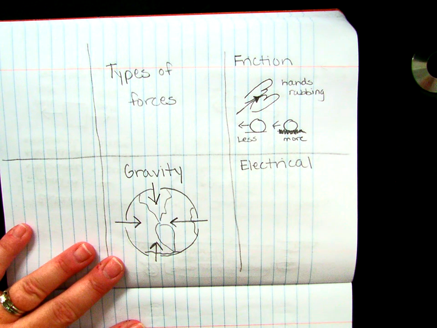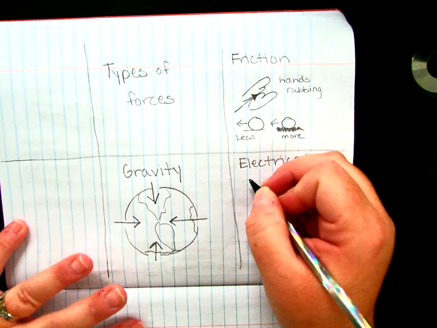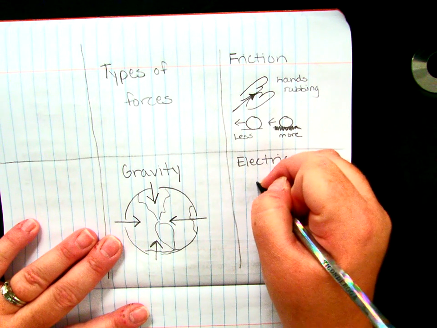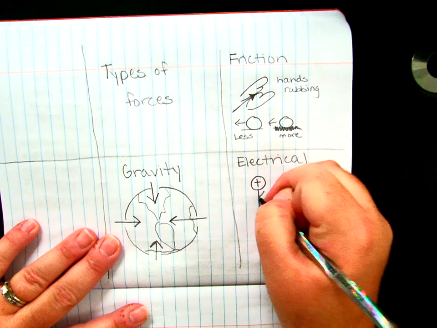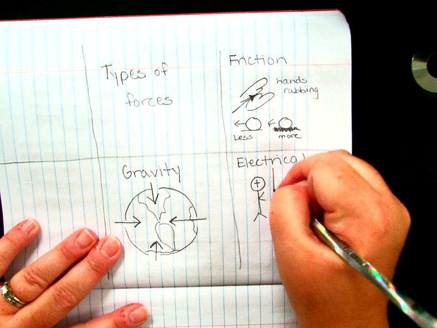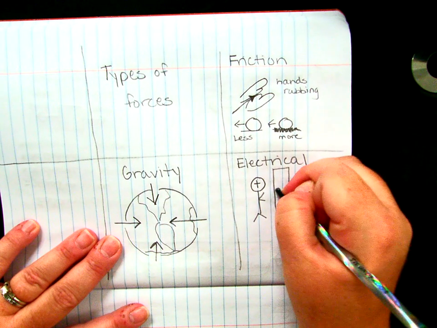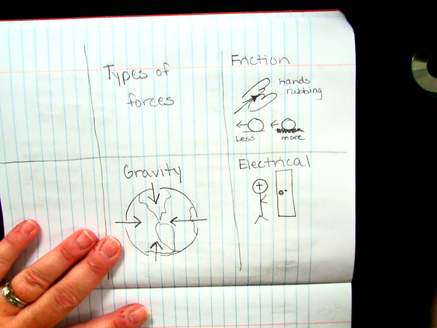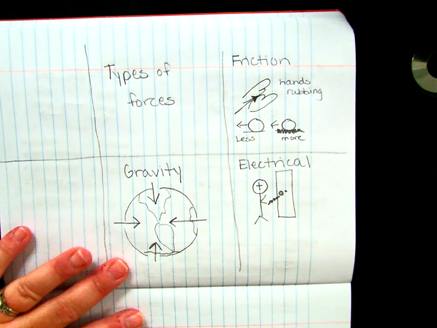So let's see, best way to draw this one. Let's draw a plus sign as your head, because you're happy, you're positive. And let's draw a door and a doorknob. And it's going to be a minus sign. So put a minus sign next to the door. And whenever you go to touch the door, zap, zap, zap, it shocks you. It doesn't electrocute you, that's a bit intense. It shocks you.